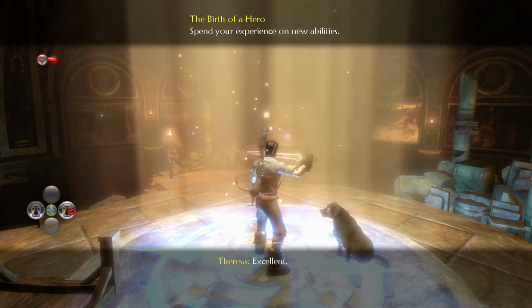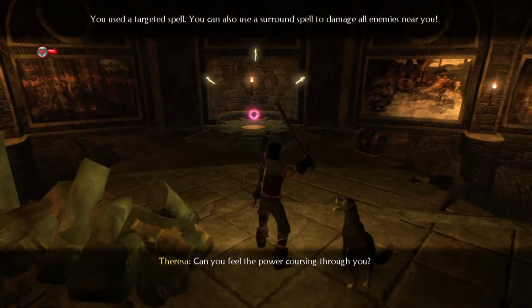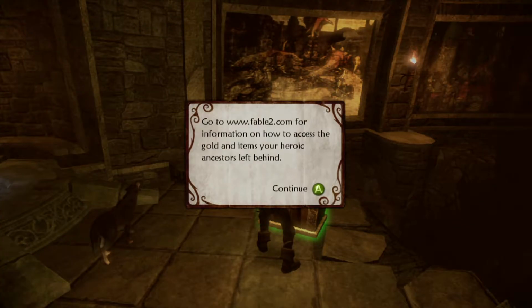Excellent. Can you feel the power coursing through you? Well done. Now you are ready to begin your journey. Use the Cullis Gate.